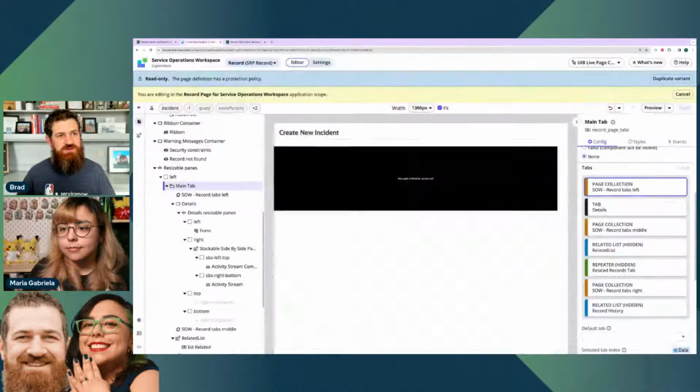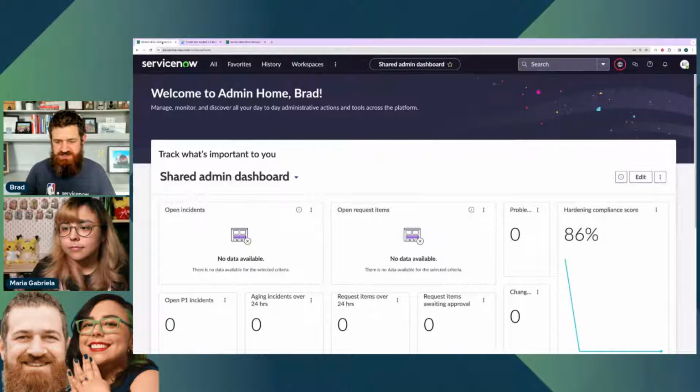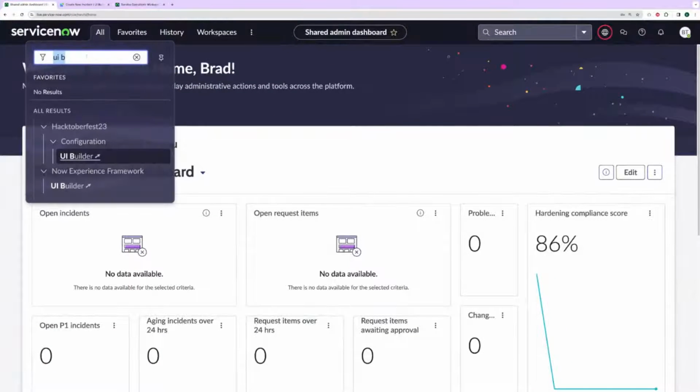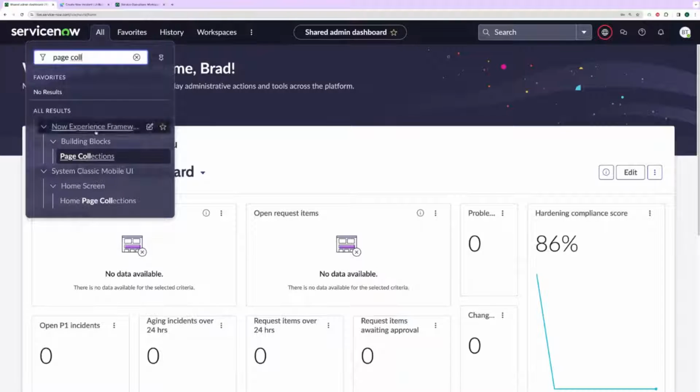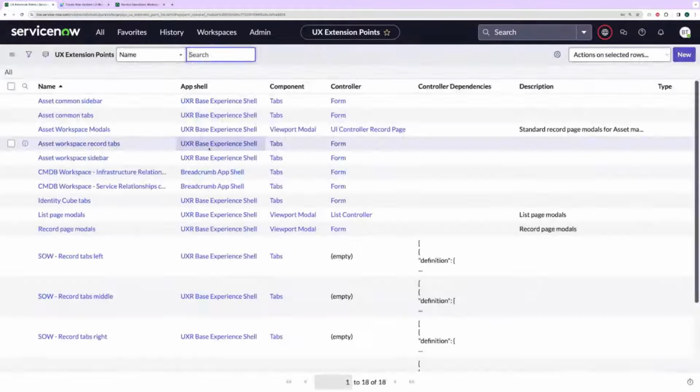All right, so what we're going to do is we're going to create a new page collection. So a page collection allows you to create pages that you show within viewports or tabs on a Workspace page. They can exist across workspaces, so it's one way to have some scalability. Generally, they have to be on a record page at this point. They have to work with a controller if you want to interact with the page data. Let's go ahead and create one. So this is the part where I'm a little fuzzy. It's been a while, so hopefully this works.